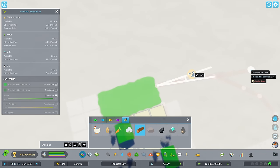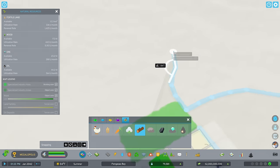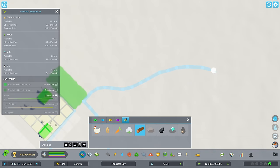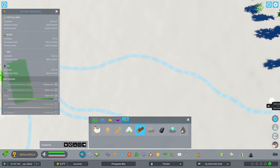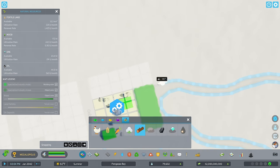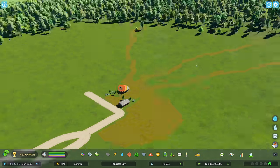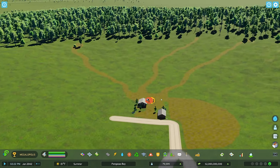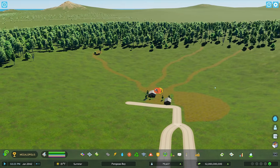And now I've got the opportunity to snake a few veins, if you will, up the hill. So sit tight while I do that. I just want to do a couple of these veins making their way up the hill. There, and now you can see I've got a couple of little brown veins running through here, and those can act as little water runoff channels and so forth coming off that hill.